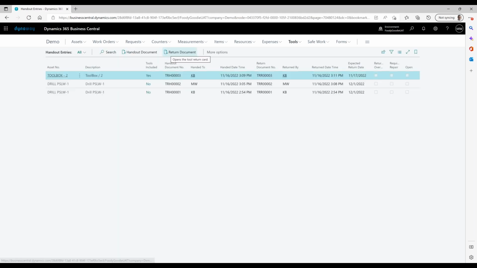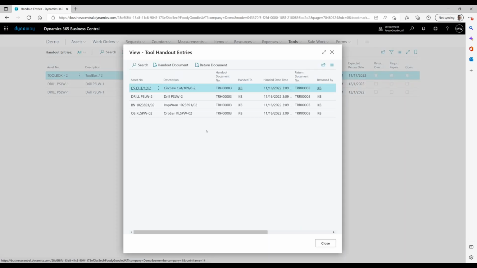In the handout entries, I see only my toolbox, right? So I don't see all the children because we know how we handed it out. But if I see that tools included says yes, it means that there were children also included in that.